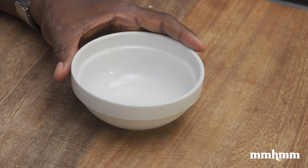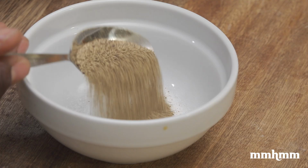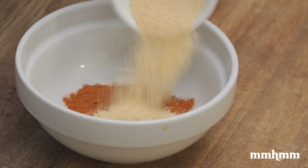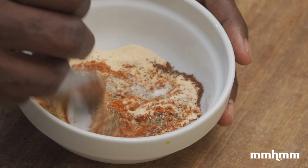And while the potato is on ice, let's make a simple spice blend to season them up. You want to add some salt, black pepper, smoked paprika, onion powder, garlic powder, and some roasted jeera. Mix that up and boom, we in a gear.